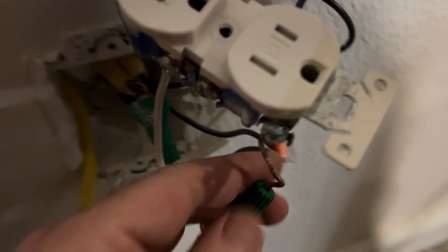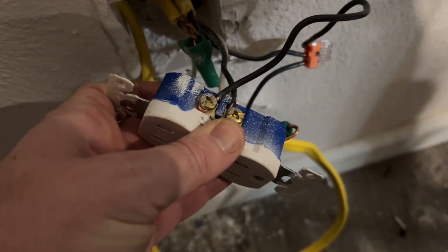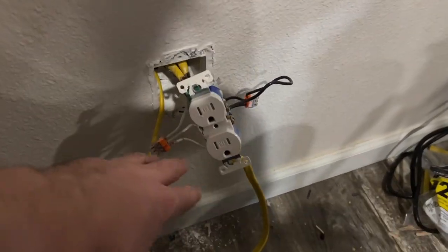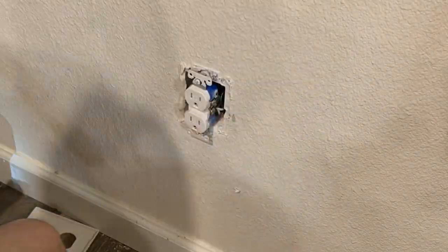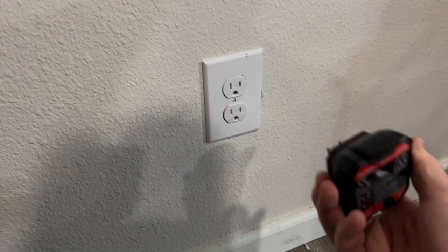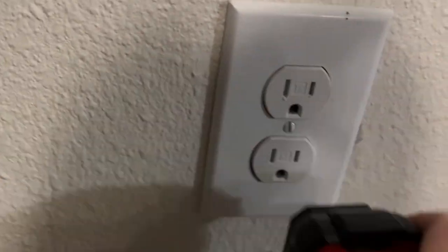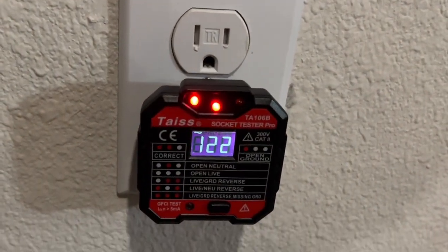Two wires into one ground is screwed onto the ground connection. Now we have the two originals feeding the one new one, and one original is on the bottom receptacle. I don't know all the proper terminology, but it's all there — the new cable is going inside the wall out through that cutout into the restroom. Let's go ahead and get all of this back into the box. We turned it back on to test — we're at 122 volts, and it is a correct connection for both the top and bottom. We're good to go.